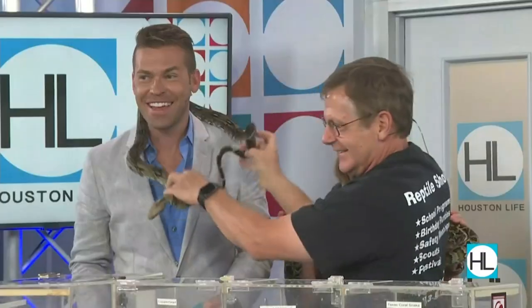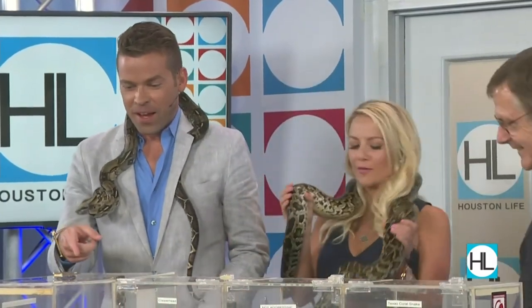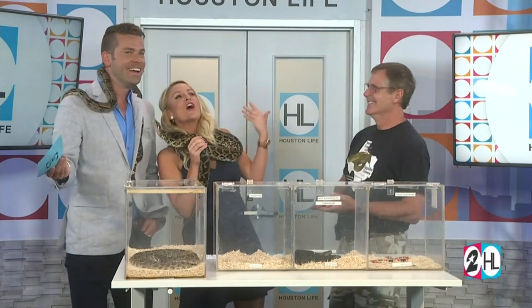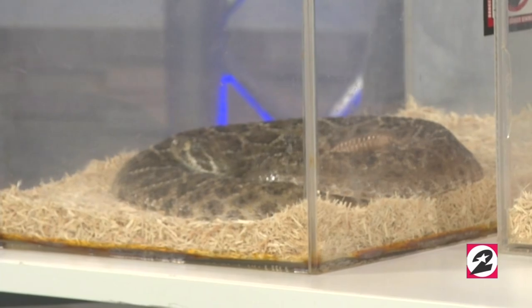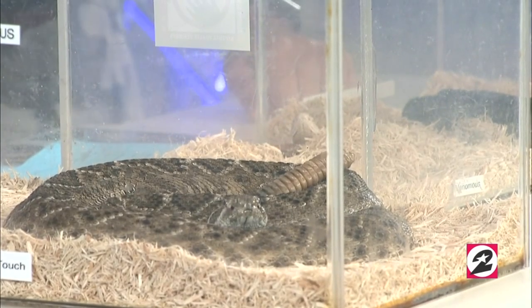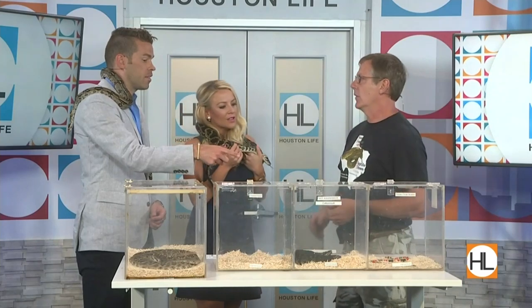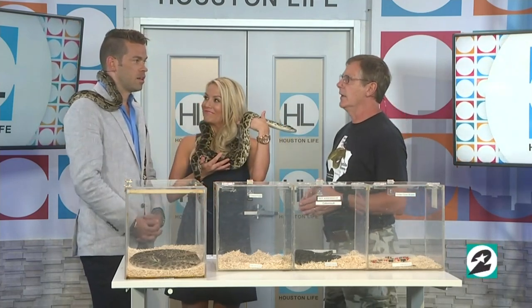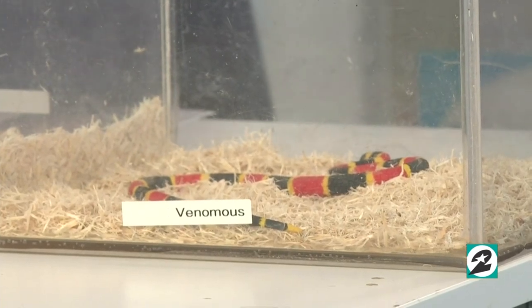The rattlesnake is getting active. Most of the time, if you just wake up and a snake is around your neck — she woke up like this! Is it dangerous? How likely is it that the snake you find in your house is actually going to hurt you? Very unlikely. In all the years I've been working with snakes, over 50 years, I have seen two venomous snakes in homes — one a copperhead out in Kingwood and one a coral snake over in Missouri City. The coral snake is venomous but not necessarily the most dangerous. The only way you're really going to get bit by them is if you step on it with flip-flops or hold it in your hands. It's not a striker — it's a biter.